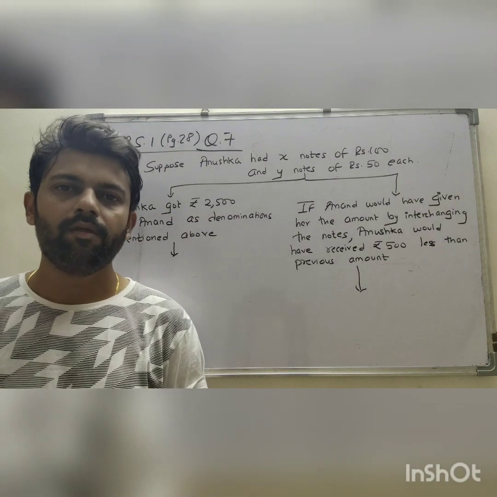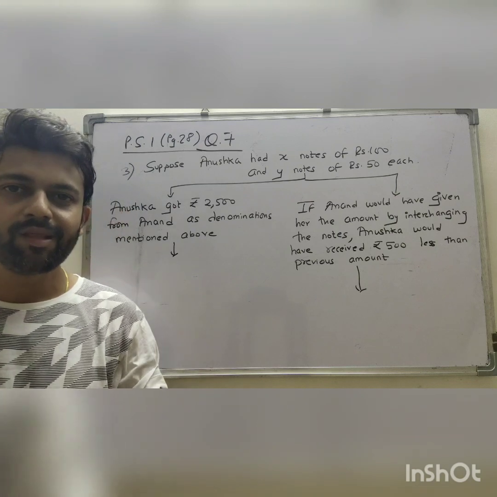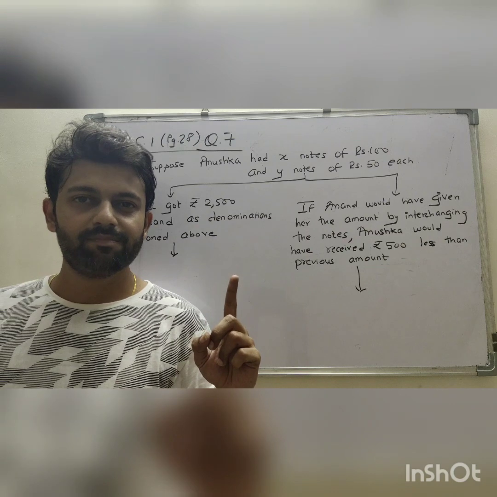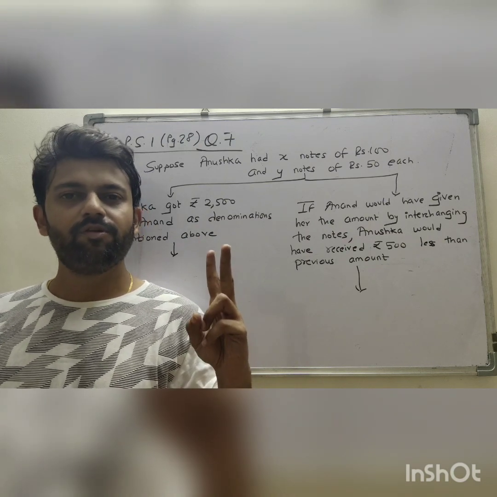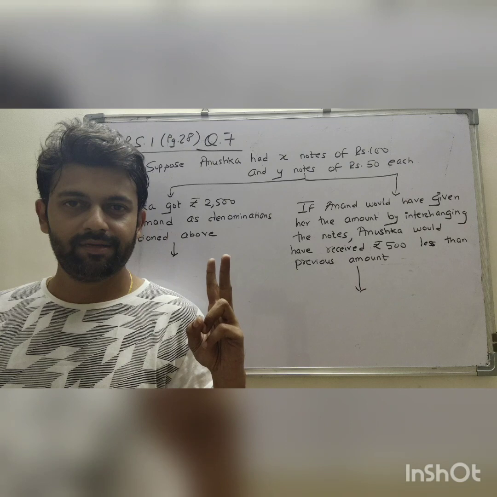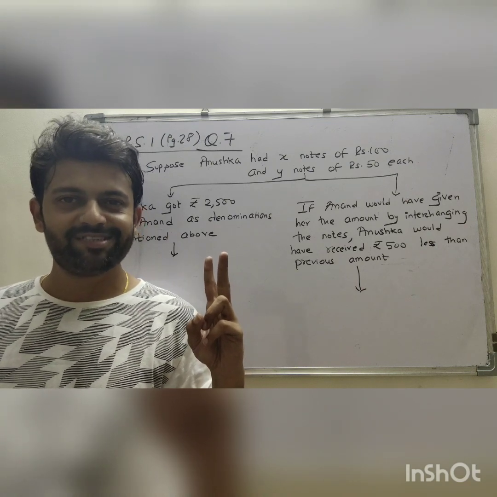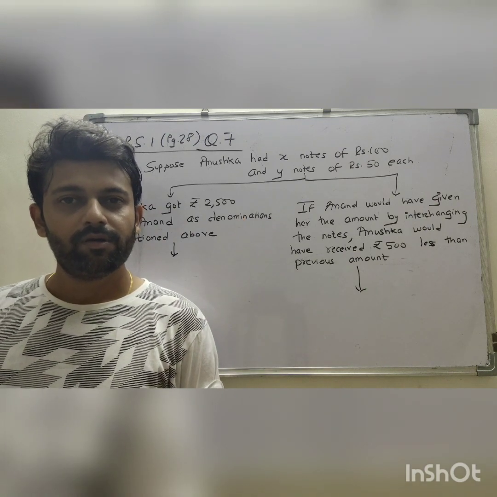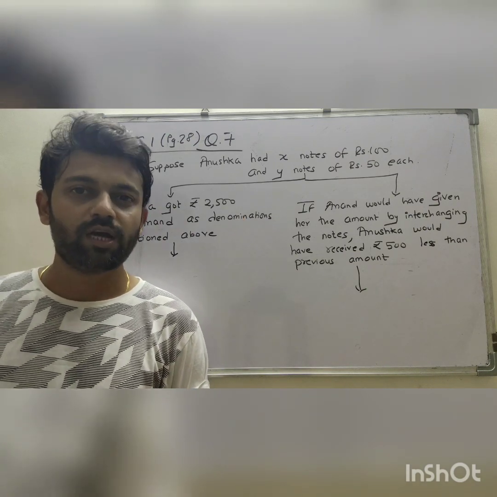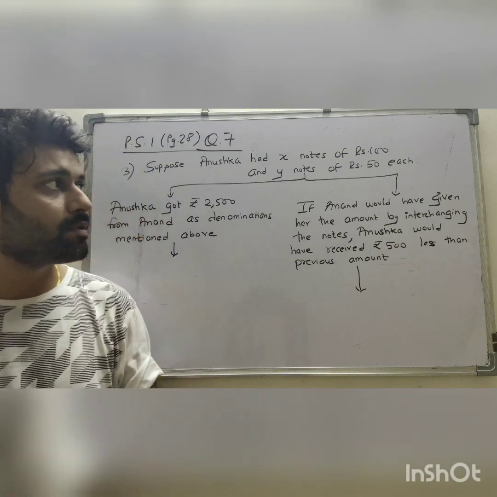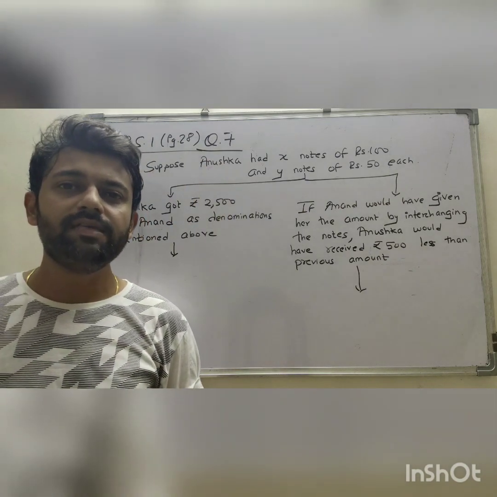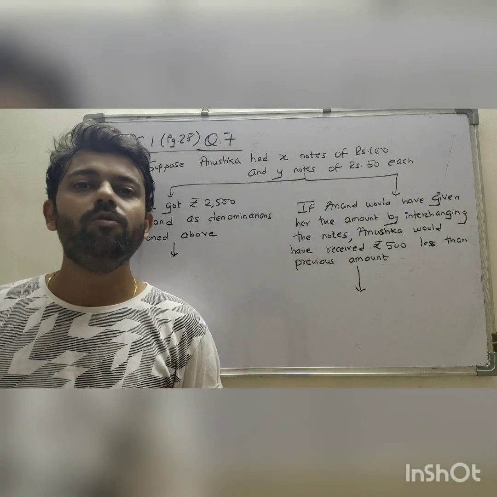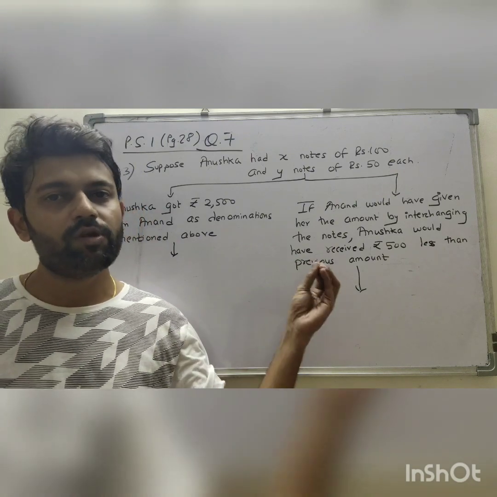Sum number 3 from question number 7 again. First sum was a 2-digit number sum. Second sum was of Kanta, tea and sugar she buys. Third sum is about very special, Anushka. This sum is an activity based question, so we have to follow the lines and the steps of what they are asking.